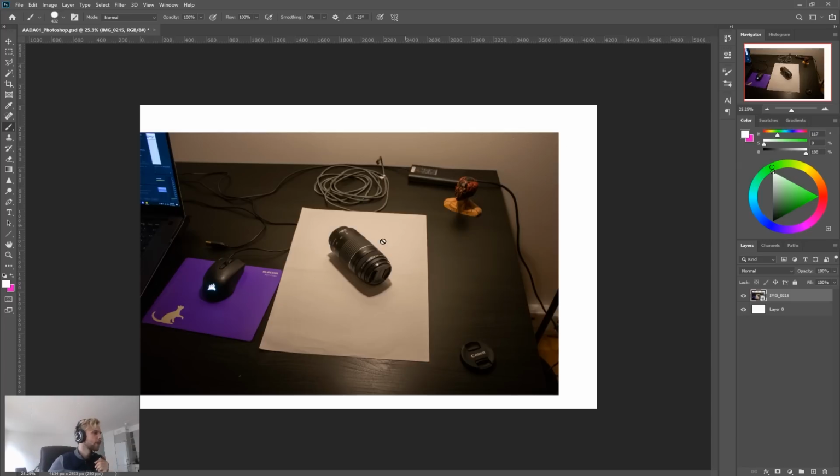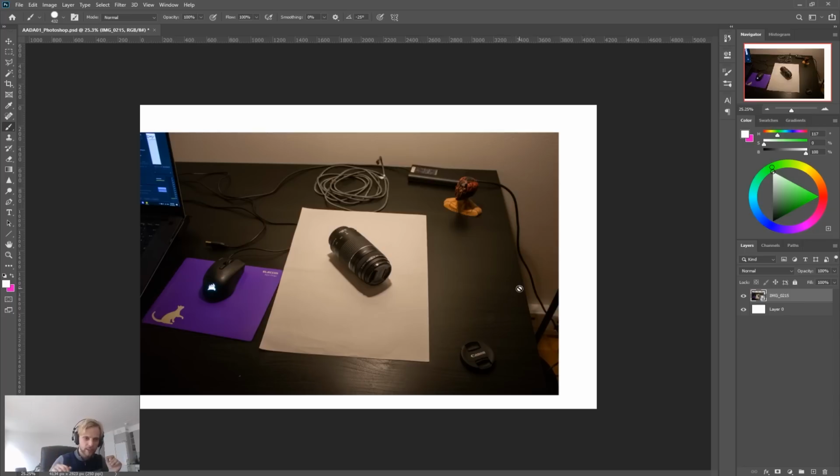Actually, before we continue on, this way of doing it is not that great. Well, it's fine. It has its benefits and its drawbacks. The drawback is that this imports as a smart object, which I personally really dislike.